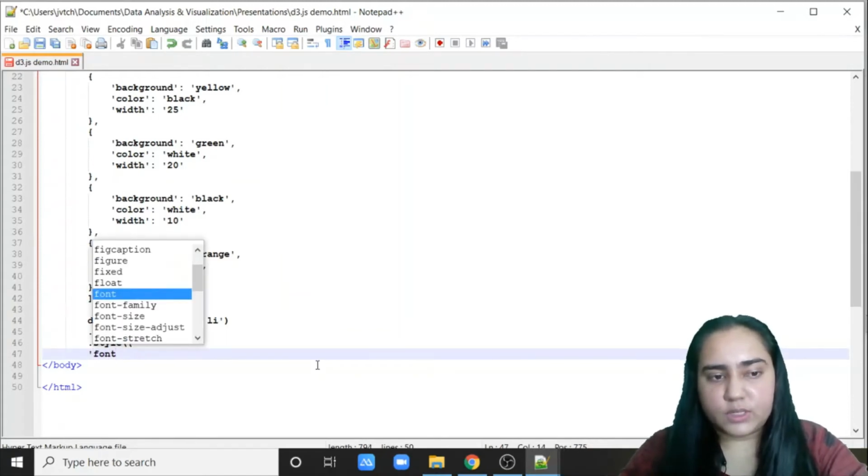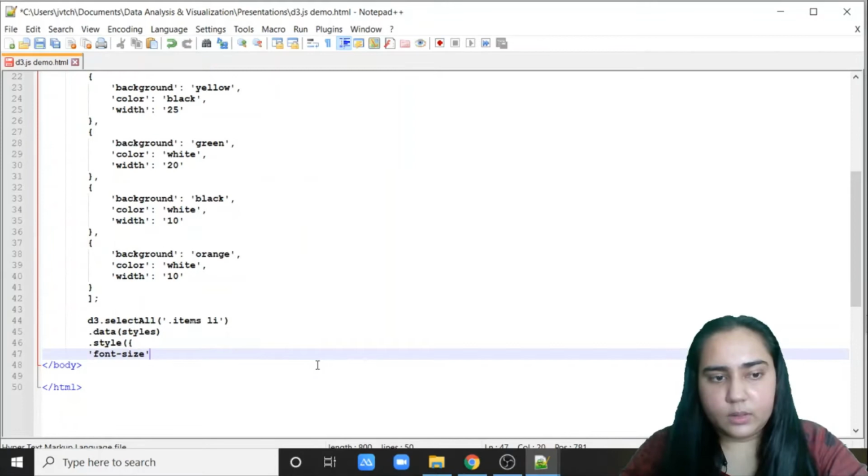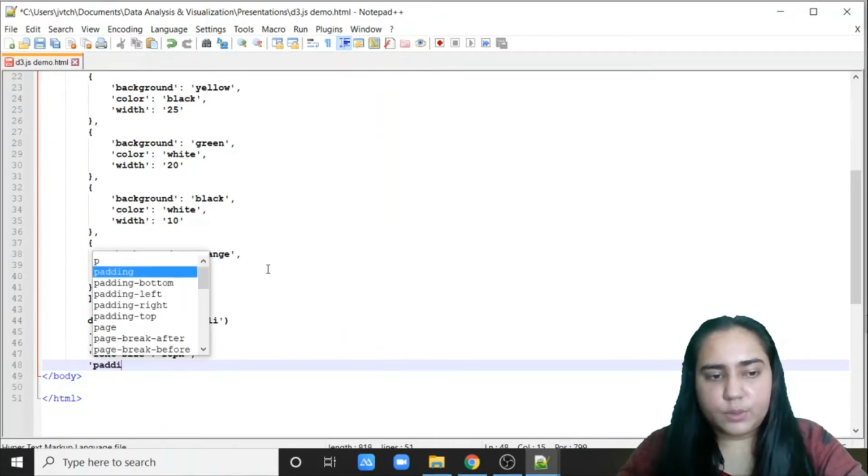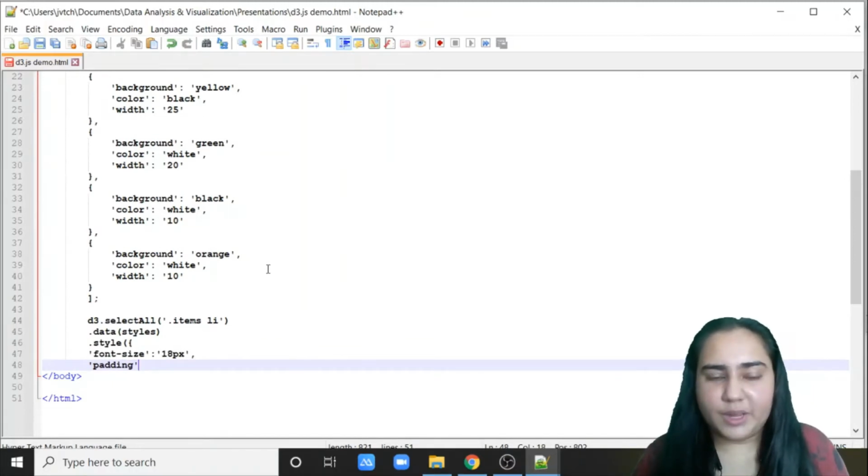One thing I want to do first is to have the font size fixed for all. Because it is the same for all, I can mention it here instead of mentioning it separately within these items listed here. Next, I want to apply some padding. Padding, margin and some other things are used to specify how much area should be covered by your object. It depends on what amount or number you're mentioning here. That would determine how much area your object would cover.